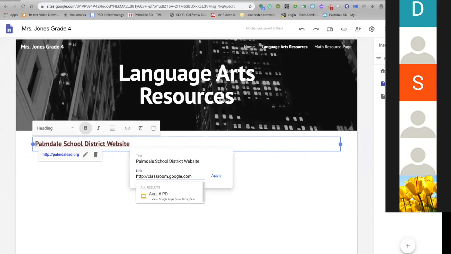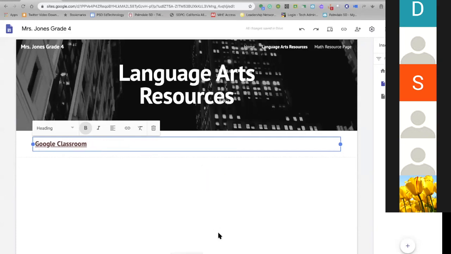It will only go to the general Google Classroom, because Google Classroom will force a login. You can't go from your website to an already logged in Google Classroom. Okay, perfect. That's what I was thinking. Yeah, so you could just change this, and I could call this Google Classroom. Maybe I want to link to Google Classroom in general, but they will still have to log in. Okay? Awesome, thank you. All right, great question.